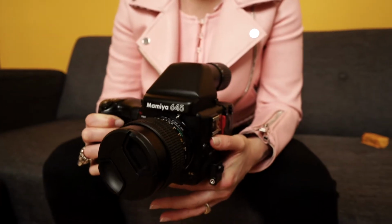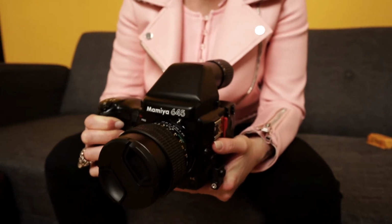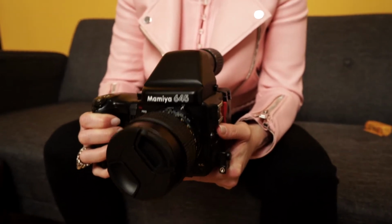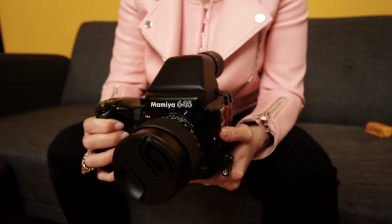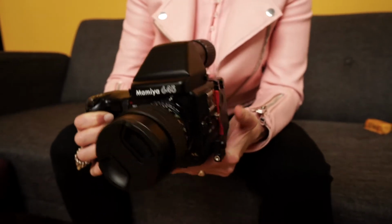This is a Mamiya 645 Pro. I'm going to show you now how to load film into this bad boy. This is a big camera. It's big for a certain reason. Actually, having heavy big cameras is a good thing. We can touch on that in another video.